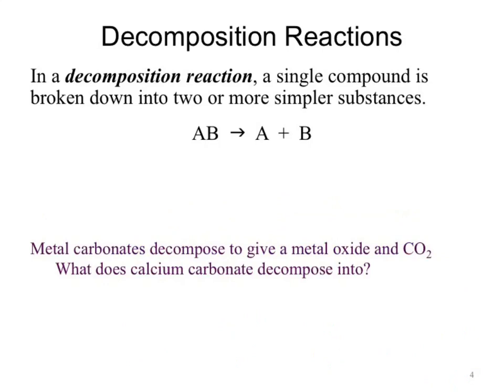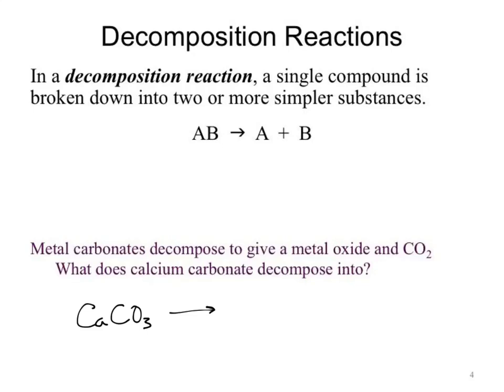So if we start with calcium carbonate, what happens? What is the symbol for calcium? What's the symbol for carbonate? Before we even start to predict our products, let's make sure our formula is balanced. Is that formula balanced? Calcium has what charge? +2. Carbonate has what charge? -2. How'd you know calcium was a +2? Second column on the periodic table. How'd you know carbonate was a -2? You had to have it memorized. Some things you got to have memorized, some things you can look up. So our formula is balanced.